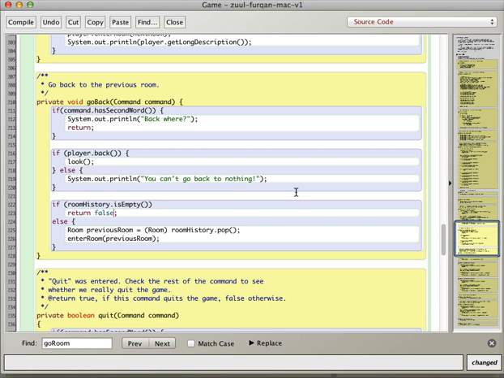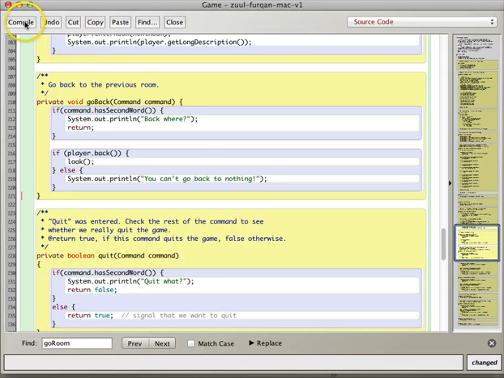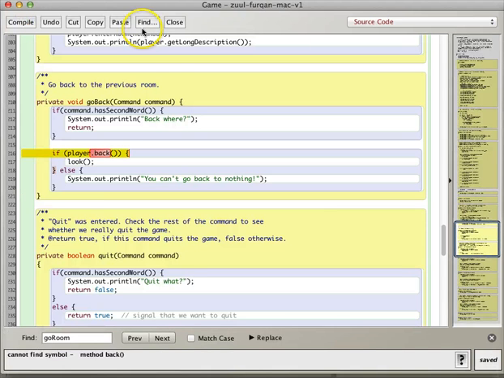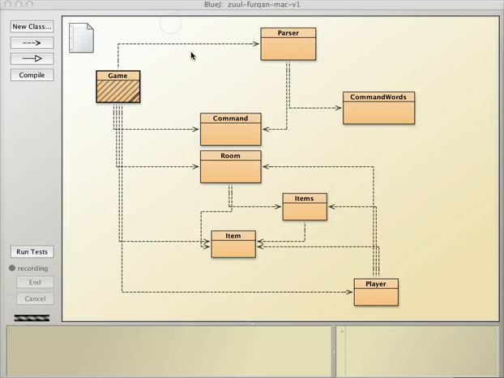And then otherwise we're going to do this, right? Because we have an enter room method. So here's all our logic really for our back method in the player. So I'm going to cut it so I can save it, and then I'm going to paste it over in the player class. So compile. Yeah, we don't have a back method yet, so we have to make one here.